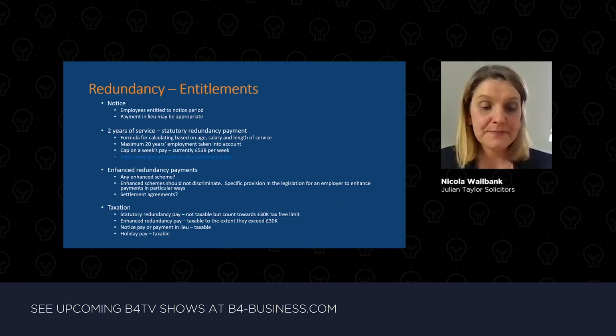Employees will often work notice, but many employers will consider making a payment in lieu of notice instead, rather than requiring employees to work out their notice. Do bear in mind that if you do that without it being something your contract provides for, then strictly an employer would be in breach of contract, which could render any restrictive covenants in your employment contracts restraining the activities of employees post-termination invalid. And therefore, if you really want to be able to police post-termination restrictions, you just need to be careful if you are paying in lieu and check that you've got the contractual entitlement to do so.